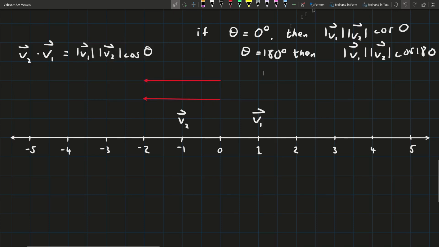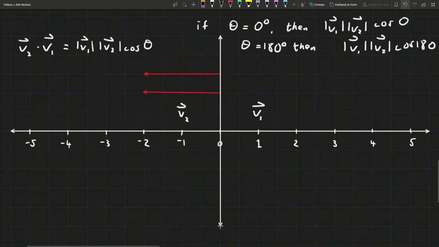Now we're not limited to the number line, we can extend this to the Cartesian plane. For example, we could take this, and we could do like that, and then we could take this, and now look, we still have two different lengths, and we have an angle between them. So instead of thinking, oh, how could we define this? Well, we don't need to worry about it, because we have this definition, which came from the number line.